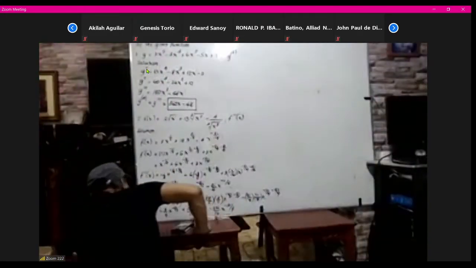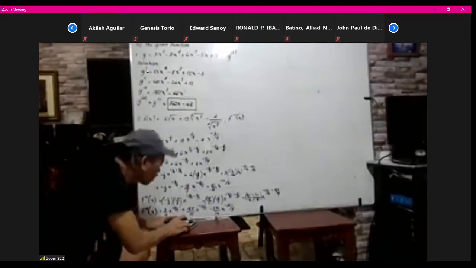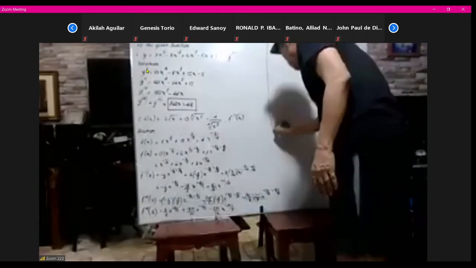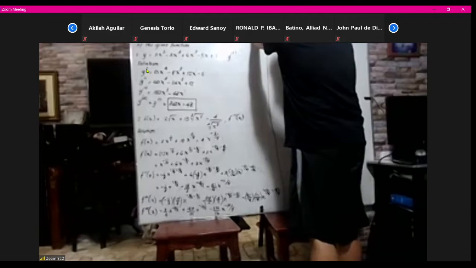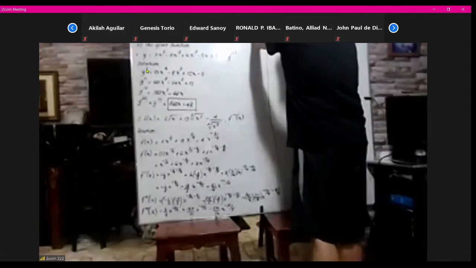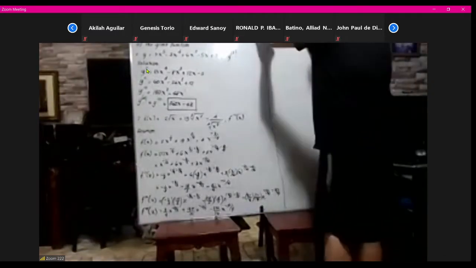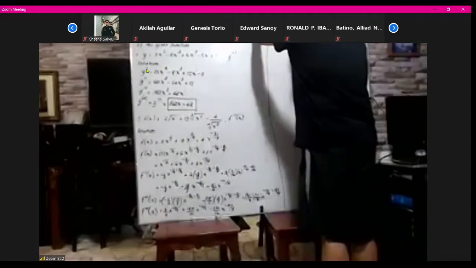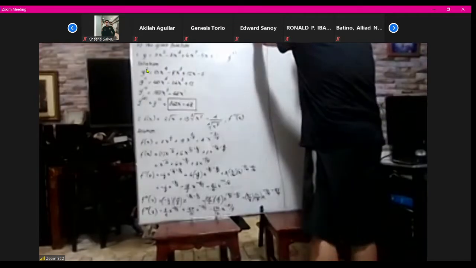Okay, so simplify na natin kasi lahat ng sagot natin ng x ay naka-negative. So kailangan natin yung power niya ay naka-negative, kailangan maging positive yan. So therefore, ang sagot natin dito ay ito. The third derivative of the function of x should be expressed in positive value, yung power. So we have 3 all over 4, then x raised to 5 over 2.